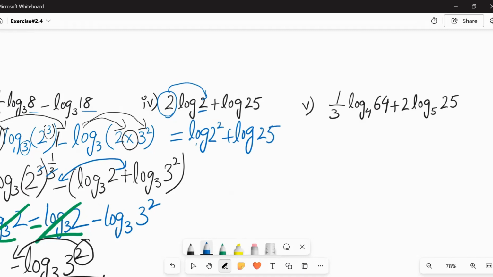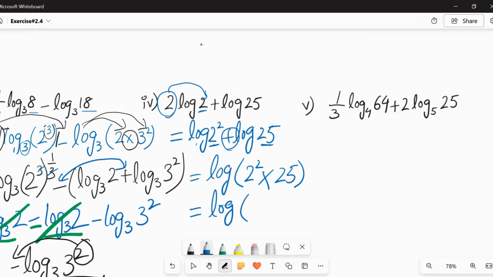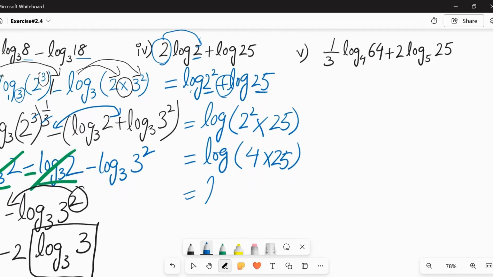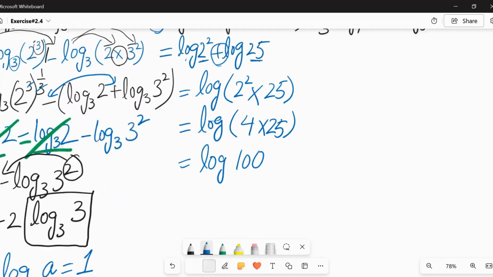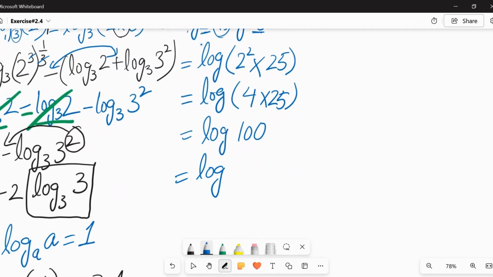Now log is with this term and this term too, so if I apply the property here and write log only once, and close these numbers in one bracket, then the positive sign will convert into the multiplication sign, right? So simply then 2 power 2 equals 4, multiply 25, and now if I multiply 4 times 25, we'll get log 100, and if I factorize 100 I can write it like this, log 10 power 2, right?